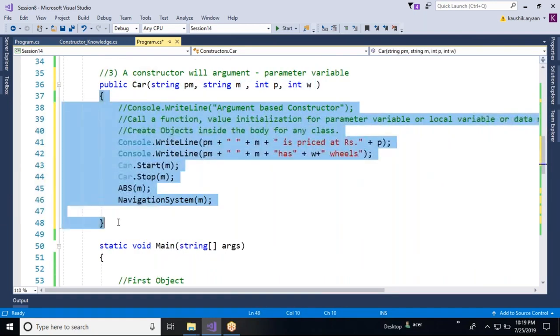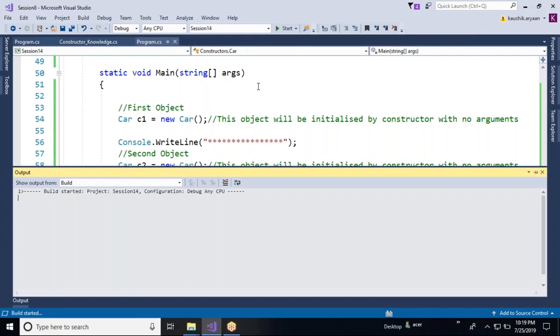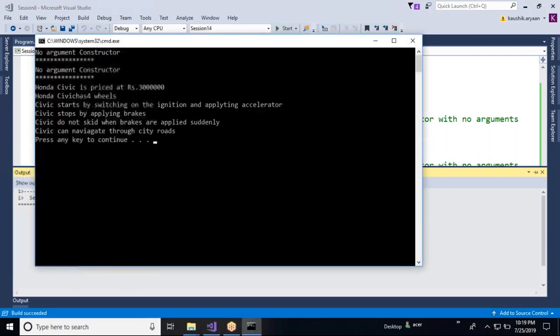The body of this constructor will initialize the third object. You can see, third object.